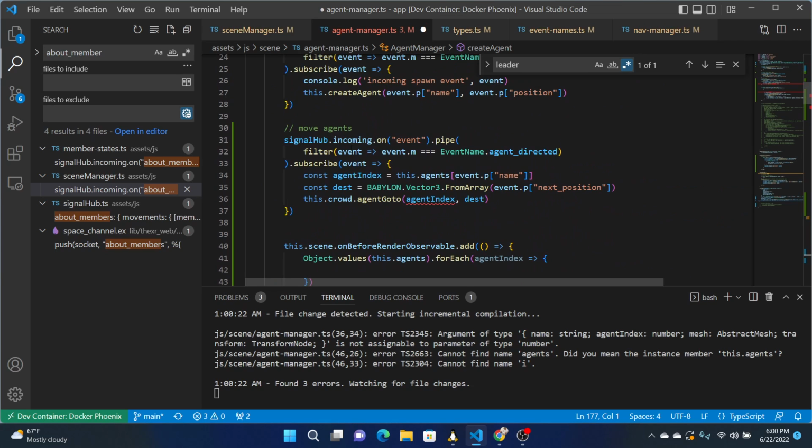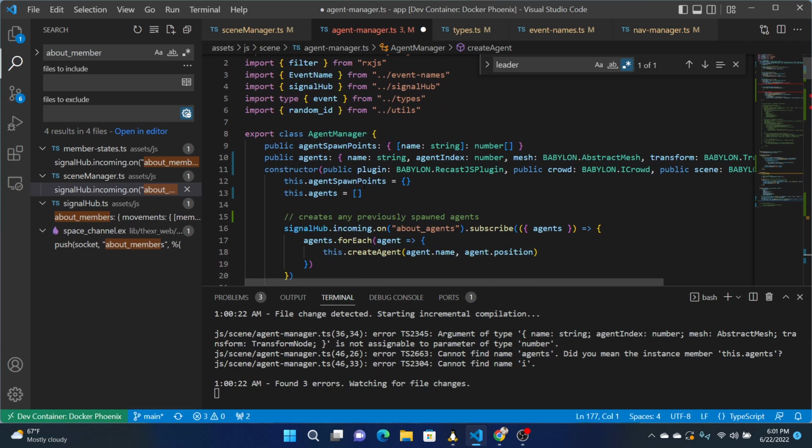Okay, here, move the agent. Move a particular agent. Yeah, that's where having it in an object is easier, because then I can just have the name point to all of these things.